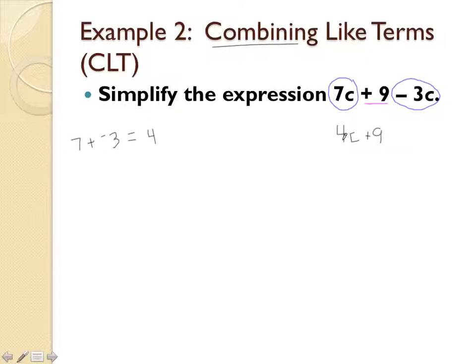Now, you are not going to be going on any further than this. I can't go any further. I can't add 4c plus 9 because they are not like terms. And I don't know what the value of c is, so I can't substitute a value for c. So this is my final answer. So I've simplified this expression. Simplifying again just means to make it smaller or shorter. I had 1, 2, 3 terms in my first part of my question, and in the end I only had 2 terms, so I did make it smaller.